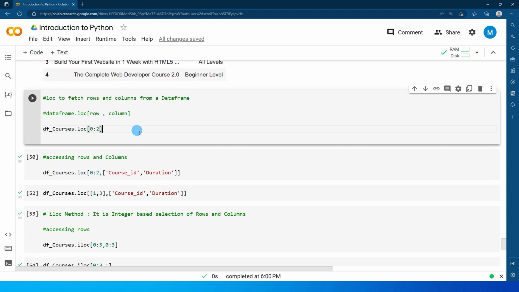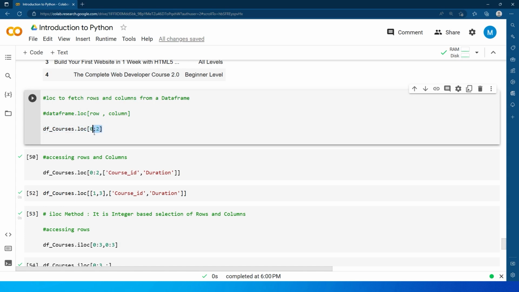There are also other ways to fetch rows and columns from a data frame. One method to fetch the rows and columns is the loc method, LOC. The syntax of the loc function is that we pass in the row value and the column value. So let's call this function. First I need to define the data frame, which is df_courses.loc, and then I'm passing 0:2.